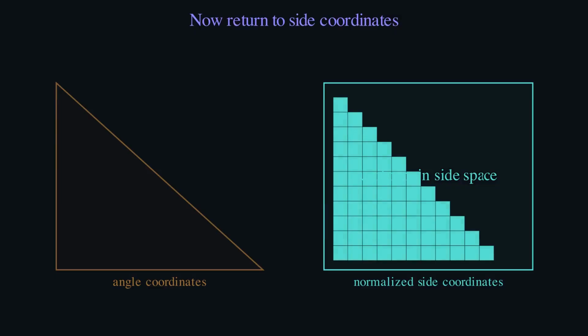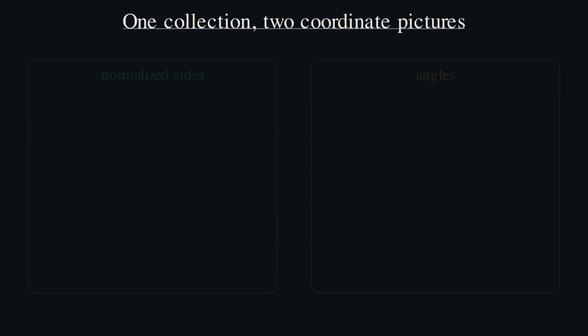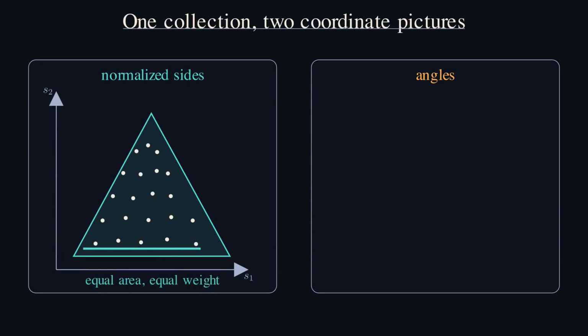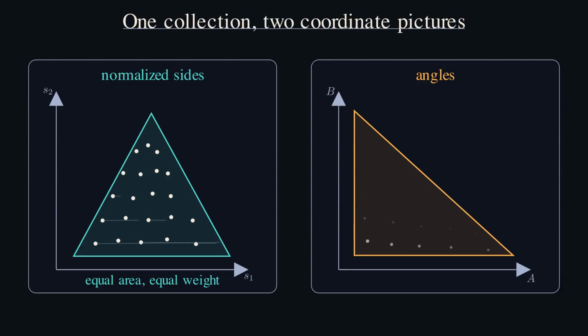It is also the version that survives contact with the experiment, but now we've created a slightly ridiculous problem. If changing coordinates can create a favorite shape, can we choose coordinates that erase it again? Yes. In the normalized side coordinates we started with, the distribution is flat, so every equal area neighborhood ties, no favorite at all. We can go further. Warp the coordinates deliberately, and almost any ordinary shape can be made to sit under the tallest density peak.